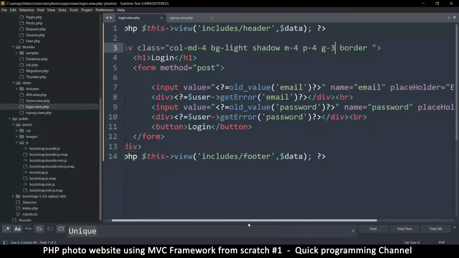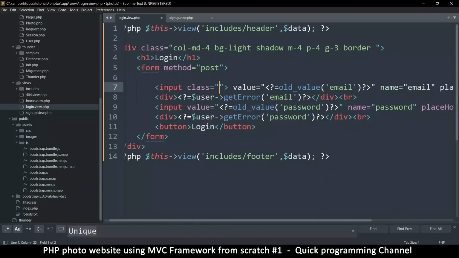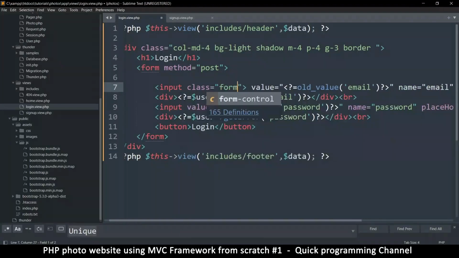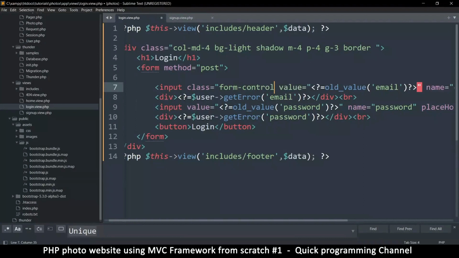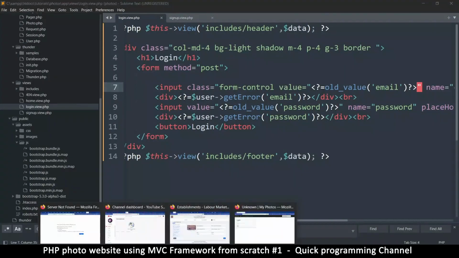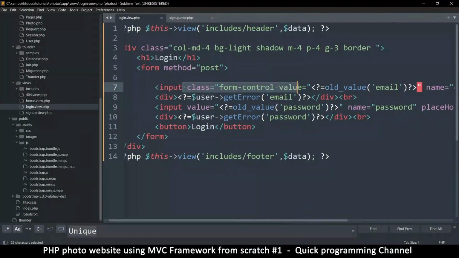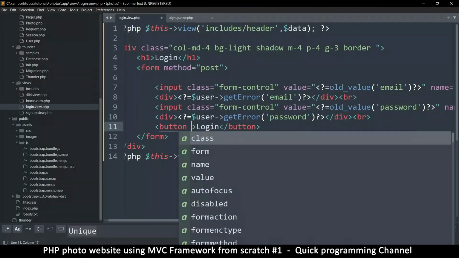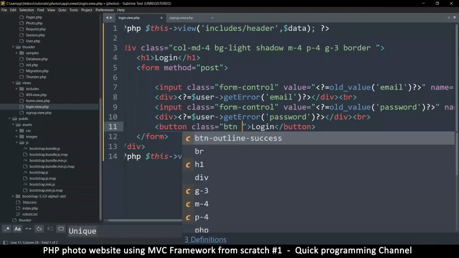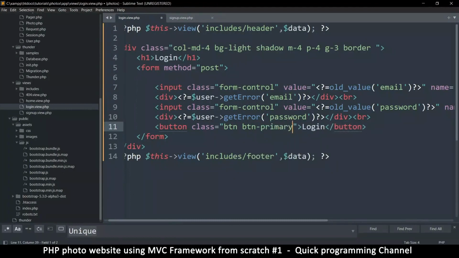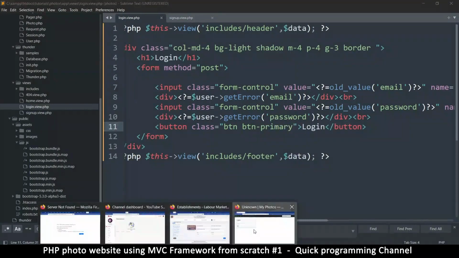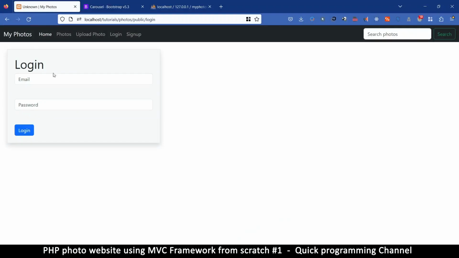Within this thing, I'm going to put classes for the input, for example, as well. This one, I'm going to do form control like that. Let me remove that bracket over there to make it look more bootstrappy. So let me copy that and put it on the input here as well. And on the button here, I'm going to put a class and put BTN and BTN primary. That's the blue color. So there we go. And let's refresh. Okay, so it's looking much more pronounced, I guess.